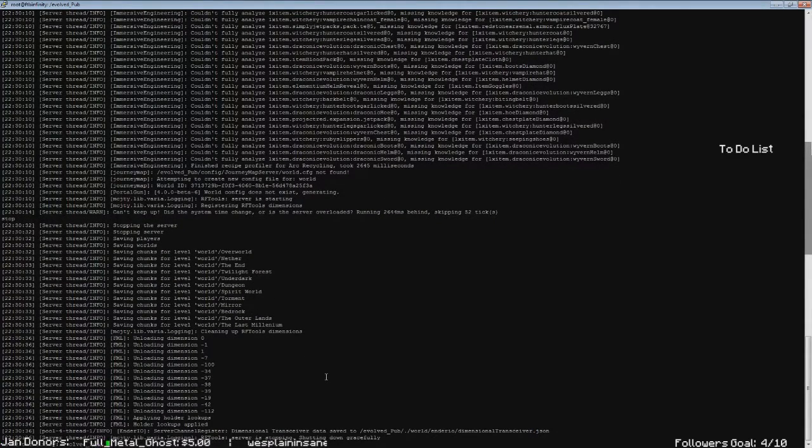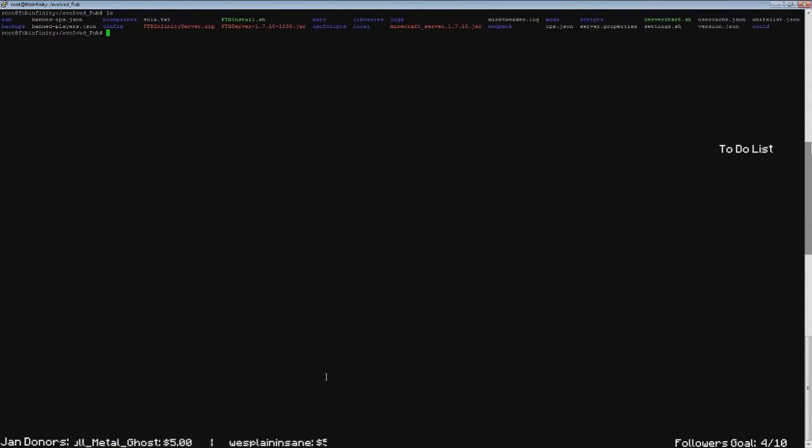So now let's look inside of our directory. Let's clear this out, ls. And now we've got a lot more stuff in our directory. With that startup happening, it's added a lot of things. It's added this ASM folder, these blueprints, banned IPs, banned players, ops, server properties, settings, user cache, whitelist, all this other stuff. Okay. The one that we're really interested in right here is this server properties.